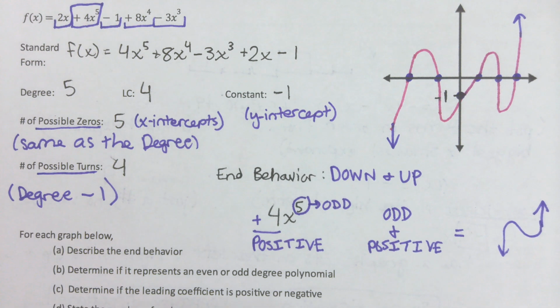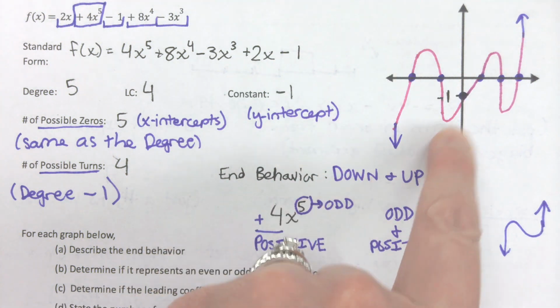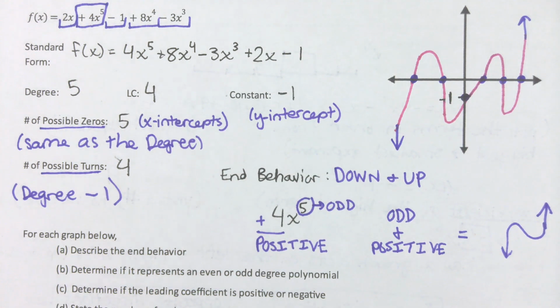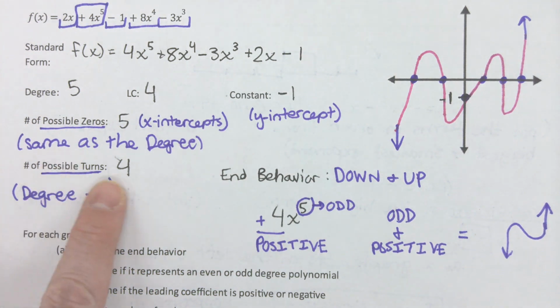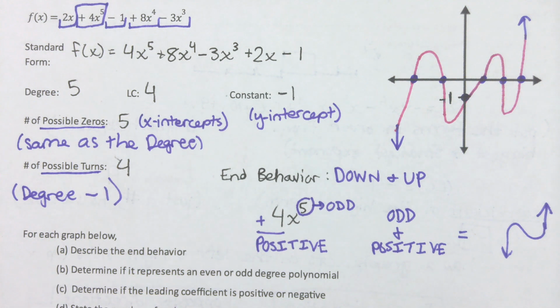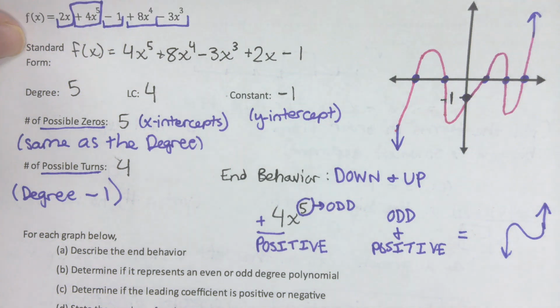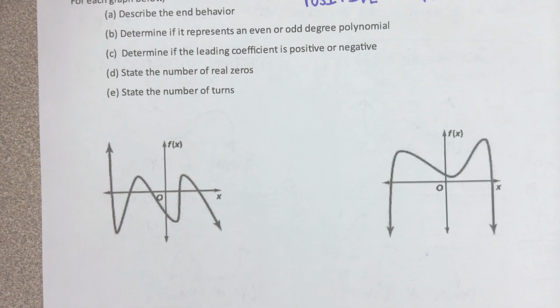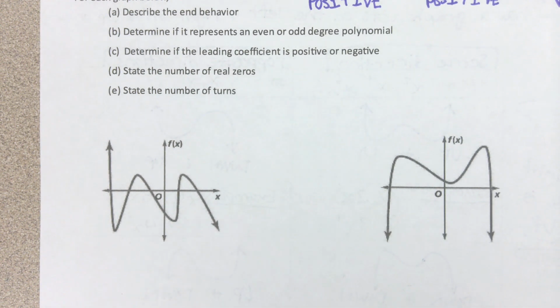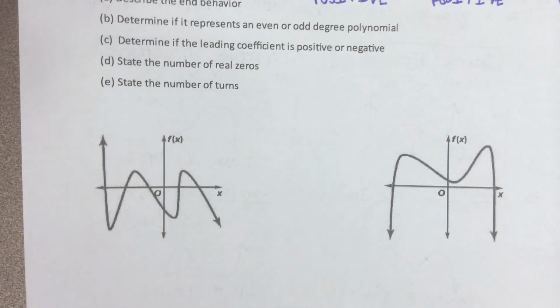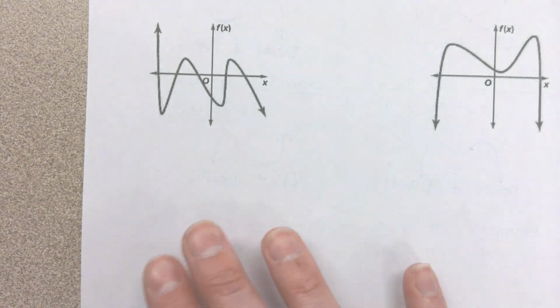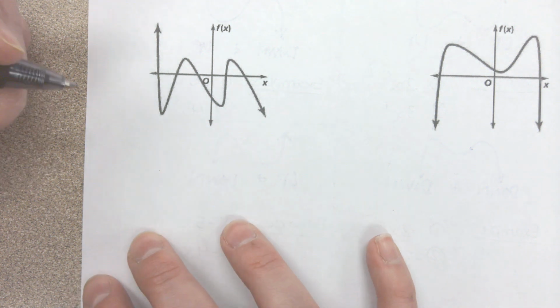And by the way, we turned 1, 2, 3, 4 times, every time we changed direction. That's where the number of 4 possible turns comes from. That's what that looks like on the graph. Now that you've drawn these items yourself, it's going to be easier to identify them on the actual graph. We have 5 questions per graph. These will go by very quickly, A through E.